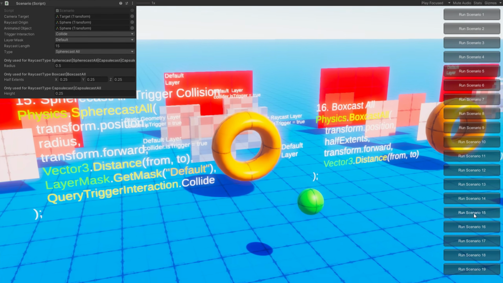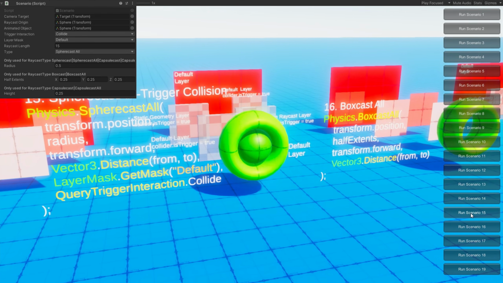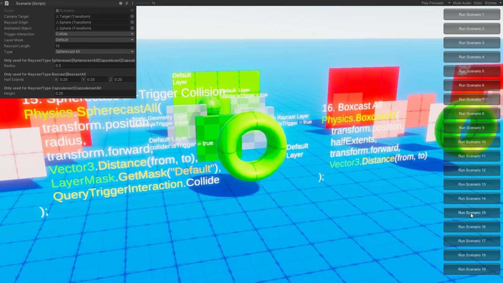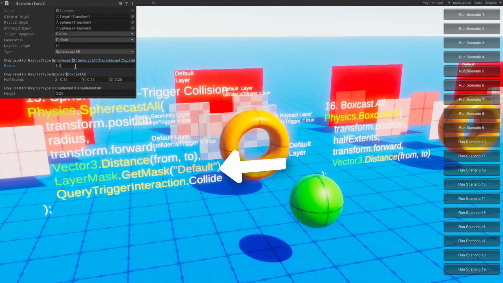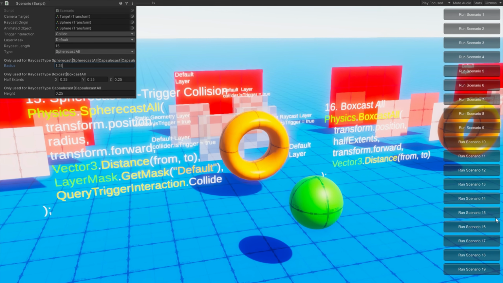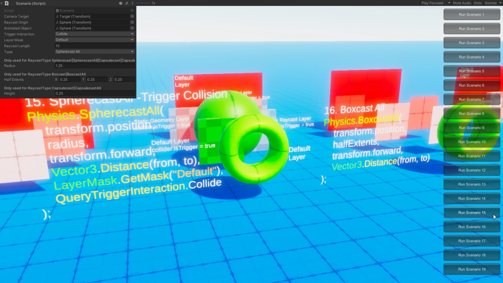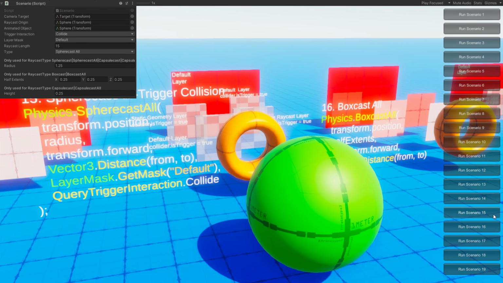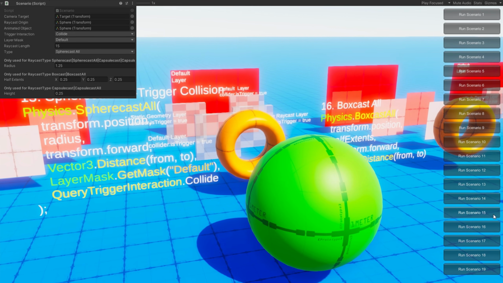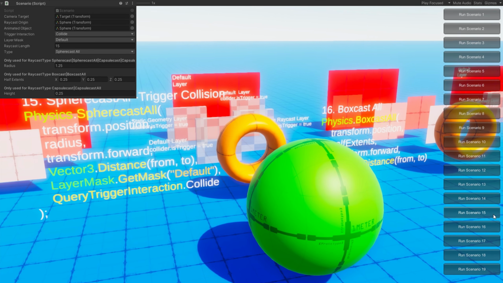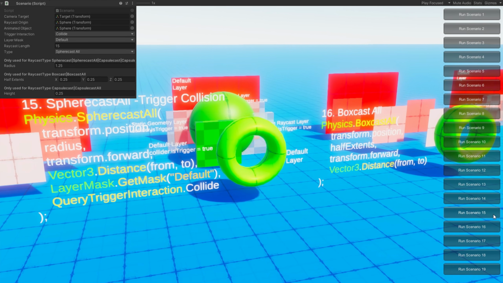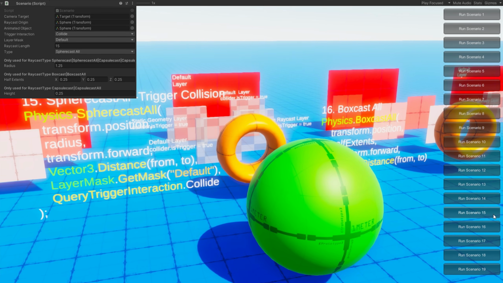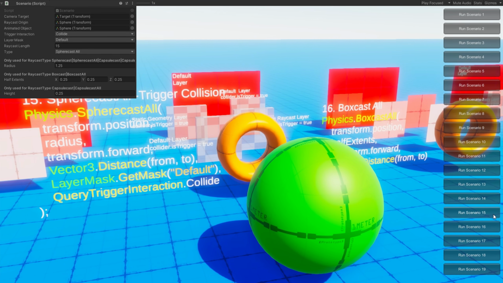See number 15 here, we'll see that we can have the same API to include trigger collision and layer masking. So this one's a little bit more complicated. I combined both the trigger collision and the layer masking into the same one. Again, immediately after the distance, we'll provide the layer mask, and then finally the query trigger interaction if we want to collide with those or not. So even though this passes through the static geometry and the ignore raycast layers, that's the second and third transparent box, we'll see that it does not turn them green. It doesn't register that it collided with them because they're ignored from the layer mask.